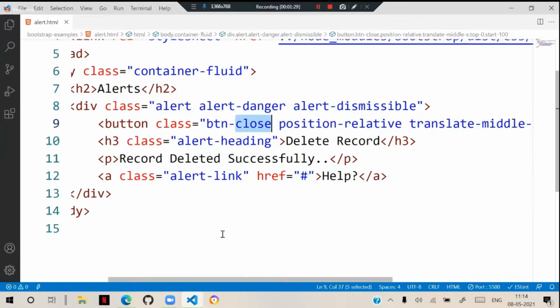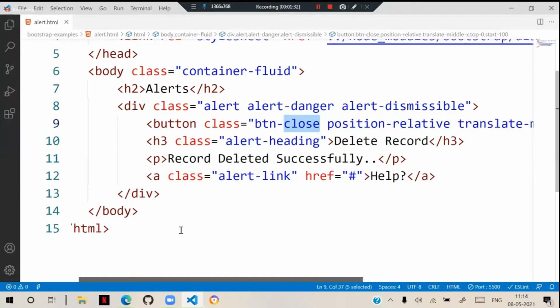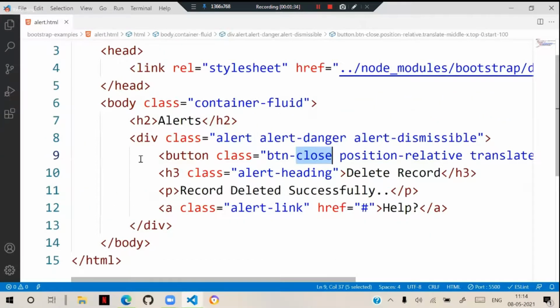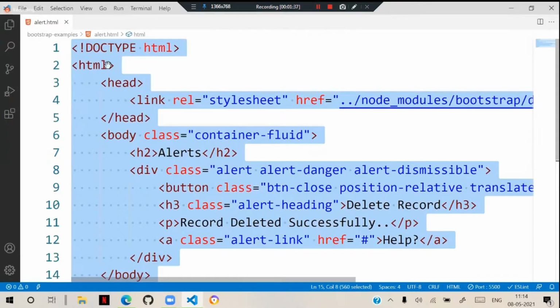Now, how we can make this functional, that is important to understand. I will show you that. One more time, I will show you here. See, one second.